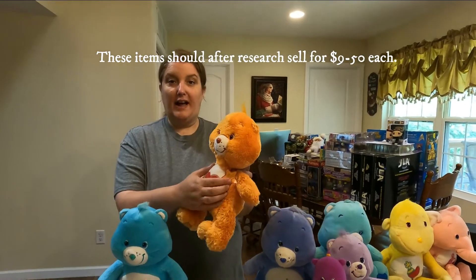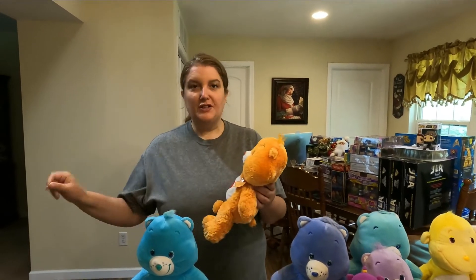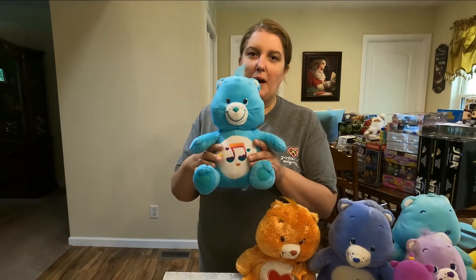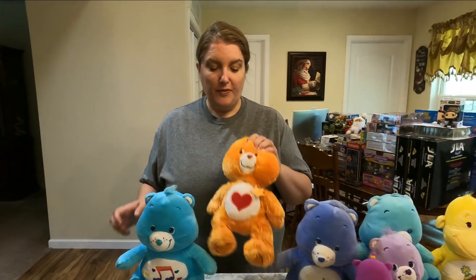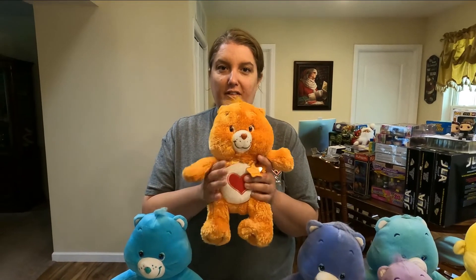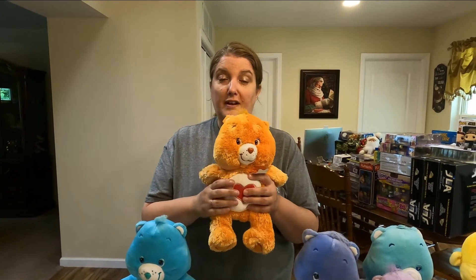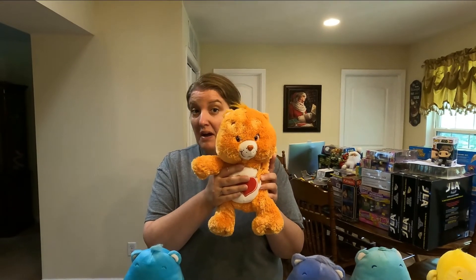Some of these actually still have their store tag as well. I don't know all their names — I was into Care Bears later, so some came out when I was already an adult. I think this one is either Love-a-Lot or Tenderheart Bear, not sure. This one would have been a generation-one mold, but this is a reissue — it's fluffier, and the face has even changed over the years. Supposedly this one was chocolate-scented. How cool is that? I never knew they had scented Care Bears.